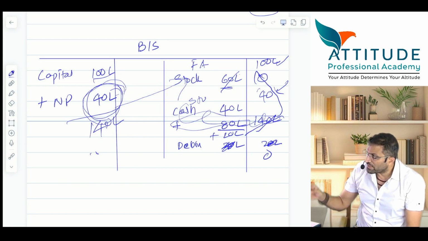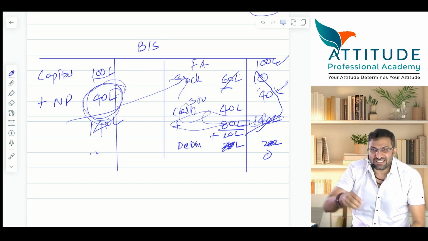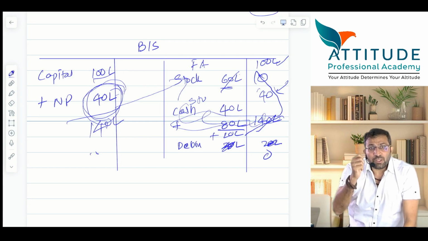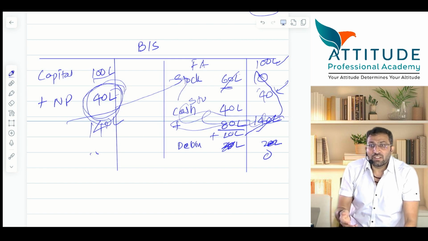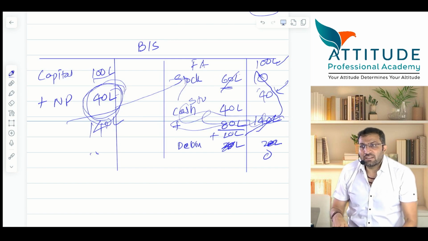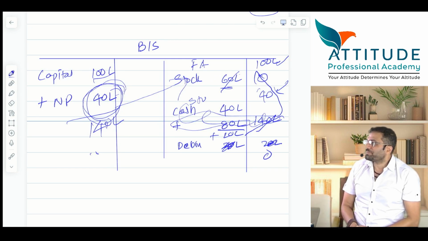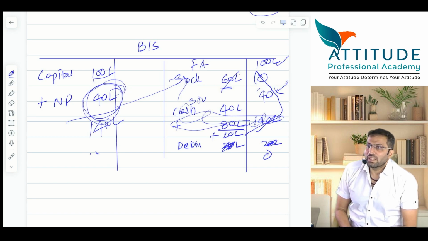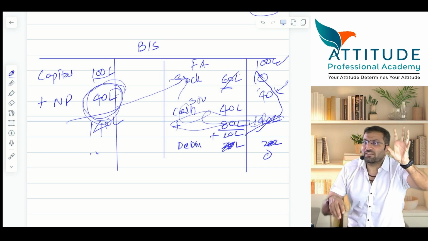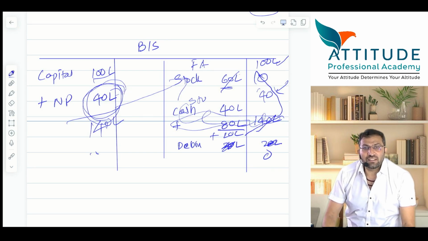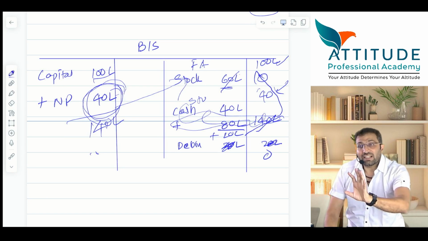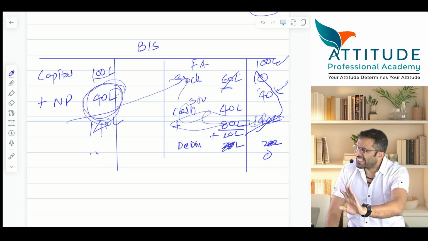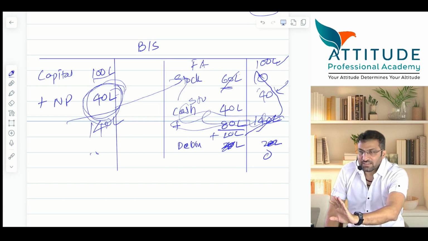Building your capital comes in two ways. Capital increases in two ways. One is introduction of capital, but you don't want to introduce your own capital. You want to earn profit. You want to earn, so profits also increase your capital. So if anyone asks you net profit, where it is reflected on the asset side, tell me. In current assets, bolo. Not only in cash, it could be in current assets.